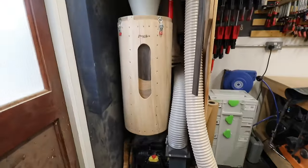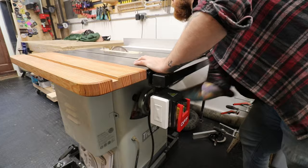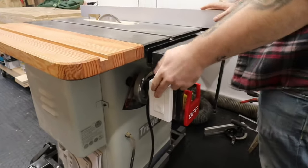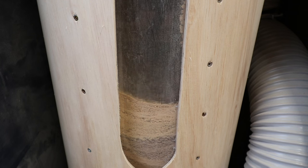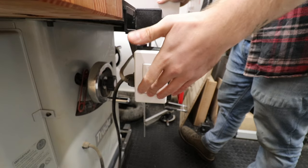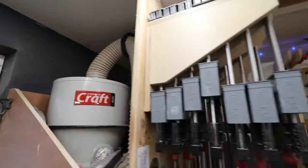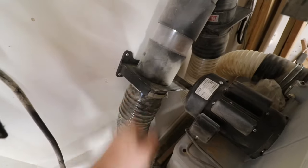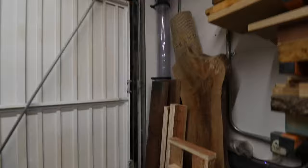On the other side is where I house my dust extractor — a SIP 01954 three-horsepower dust collector. I installed an automatic switch to get it going and it works an absolute treat, especially as all the machines hooked up to the extractor are on this side of the workshop. The ducting goes right over the tool wall, down the back of the bandsaw and the table saw, with blast gates that make a massive difference, then continuing over the garage doors to the surface planer — and it ends there, though I may want to continue it further.